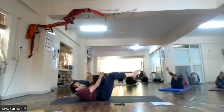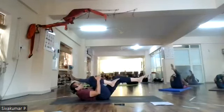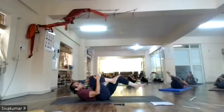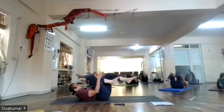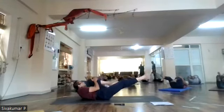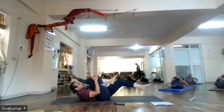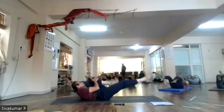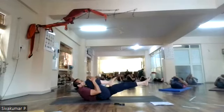Release left leg. Release right leg. You have to bend the knee. Release left leg. Release right leg. Release left leg. Release right leg. One more time. Release left leg, chin on the knee. And release right leg, chin on the knee.